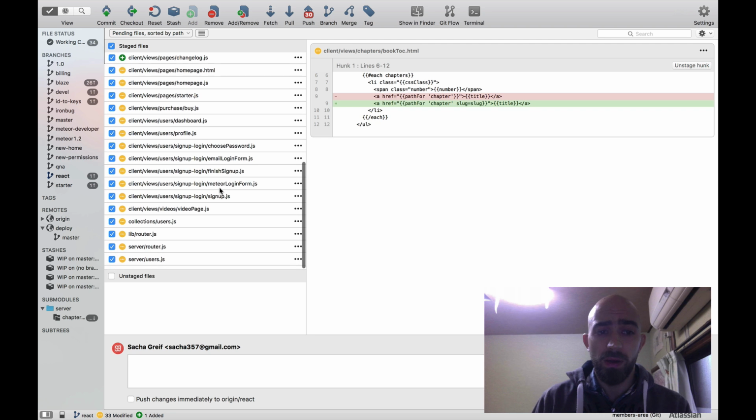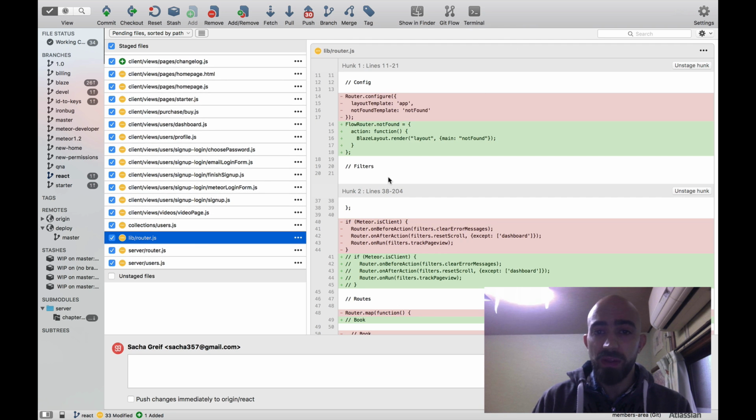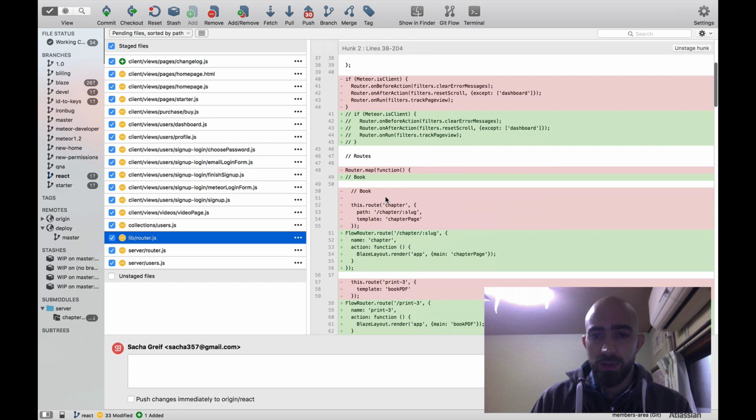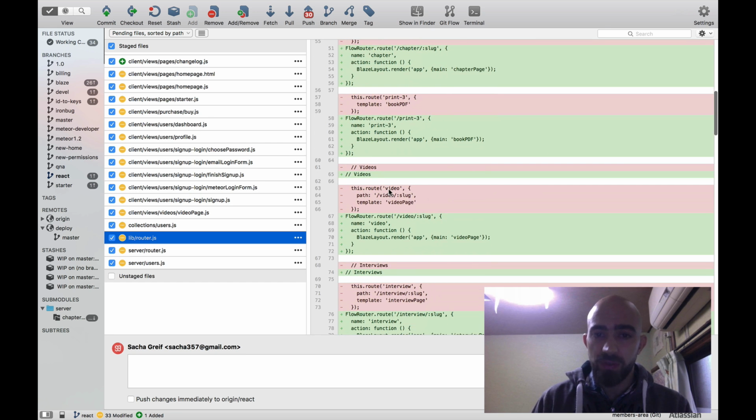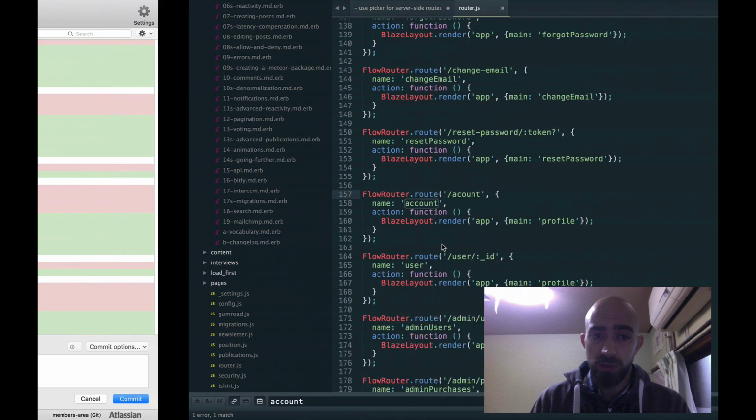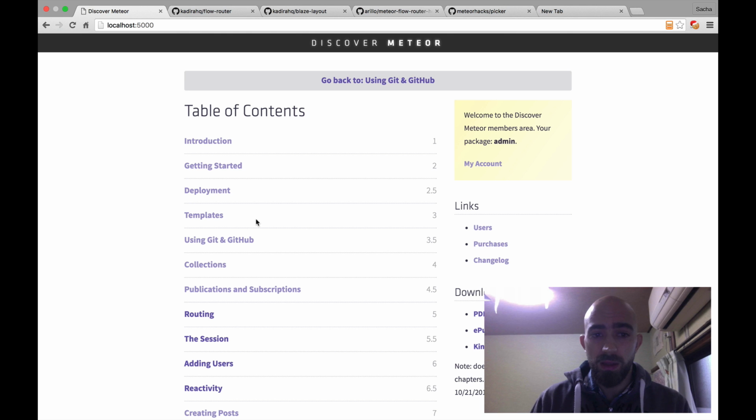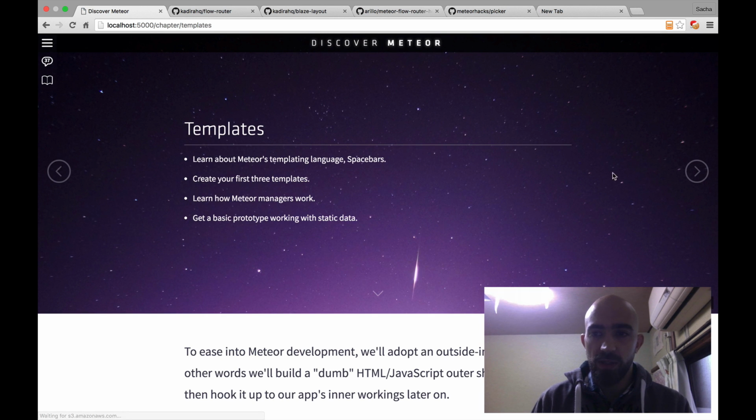Now I also ended up rewriting all the route definitions. So instead of this.route, it became FlowRouter.route. So that took a little while, but there's nothing too tough there. And yeah, the way I suggest doing this, and this works for Meteor in general, is do everything on the server first and get the app to run without errors on the server, and then you can debug client-side errors in your browser console. So yeah, that's what I did, and now it works again, except using FlowRouter.